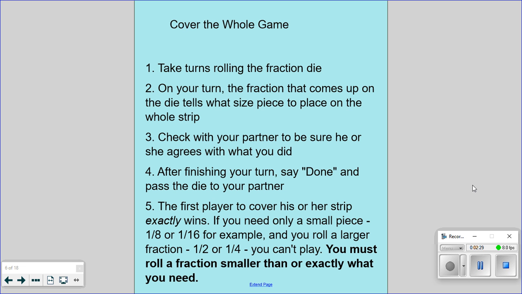I'm going to double check behind her. Can you line that up? Line up your pieces. Look at how I lined mine up. Perfect. I agree with that. Now it's my turn. I got 1/6. I'm going to take out 1/6 and put it underneath my board.